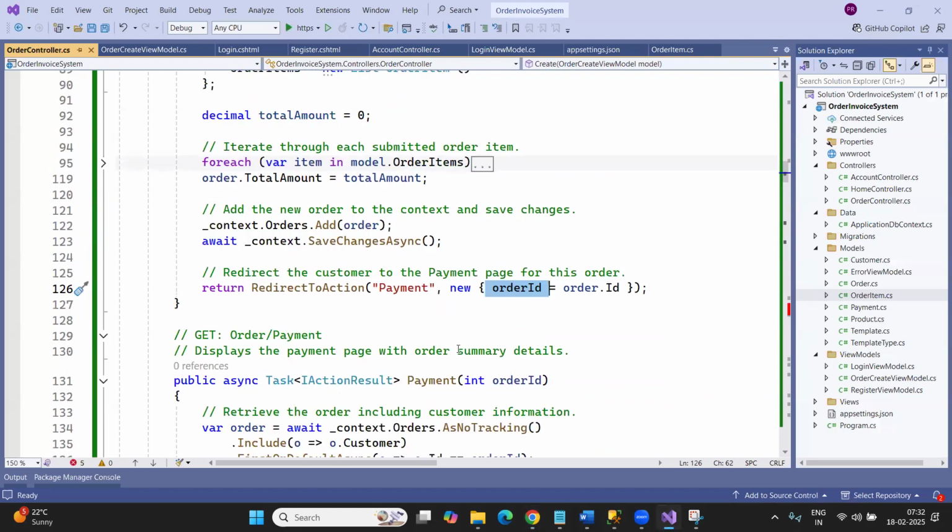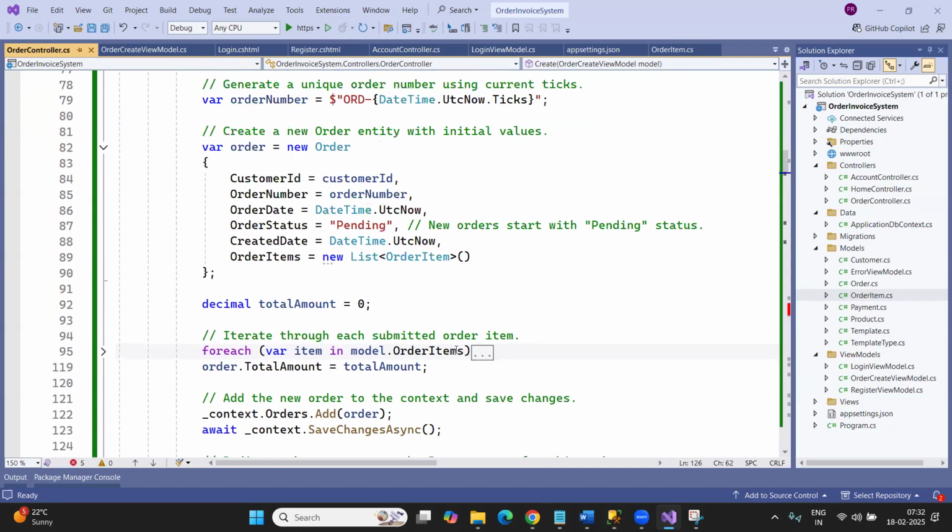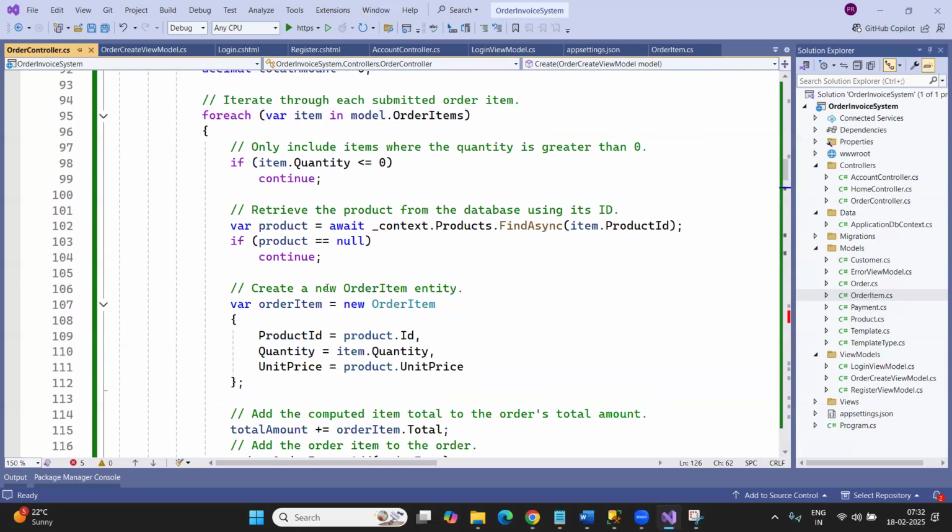Earlier, in which case can the product be null, sir? Your voice is not clearly audible to me. Can anyone clearly understand what he is saying? In which case can the product be null here?